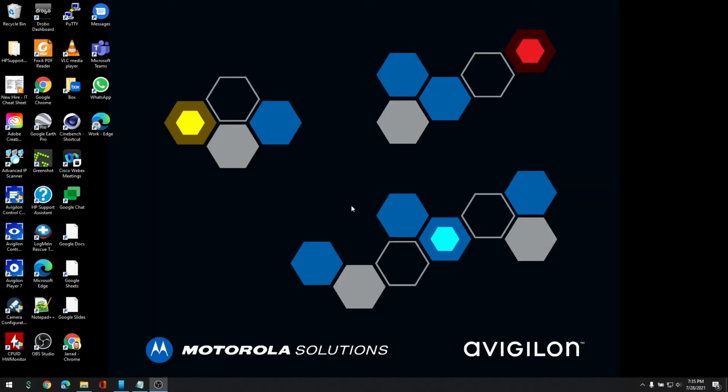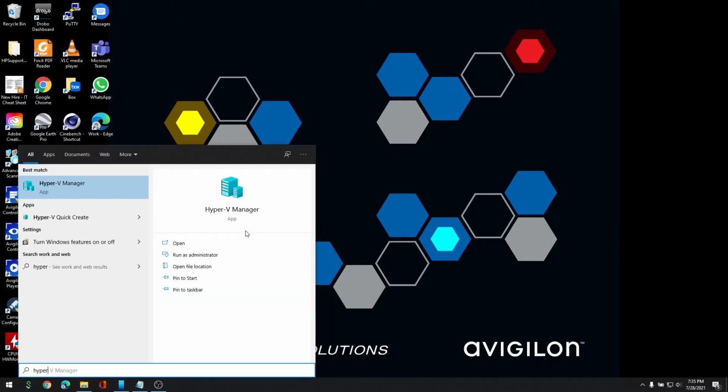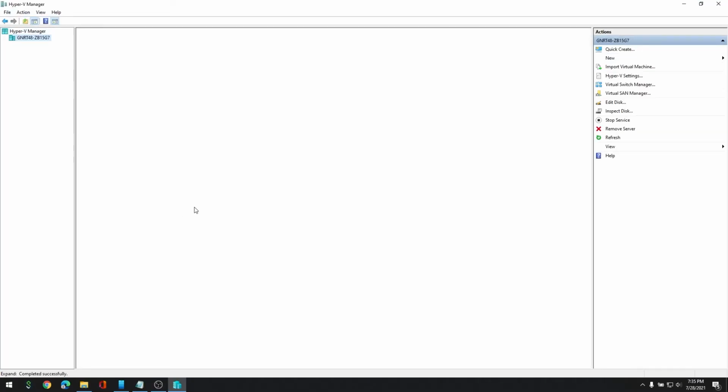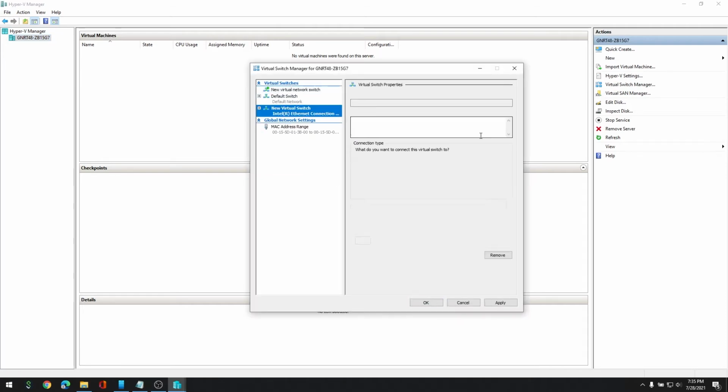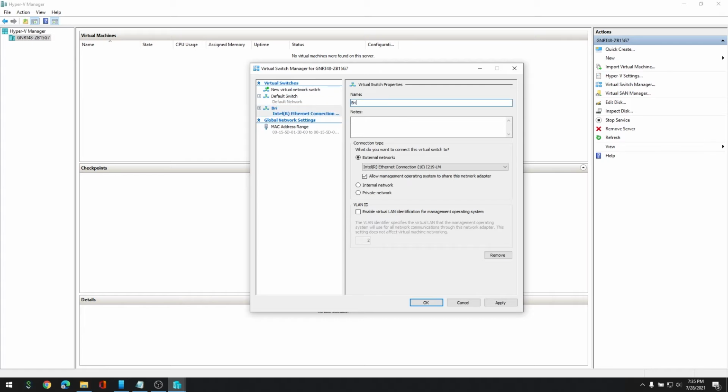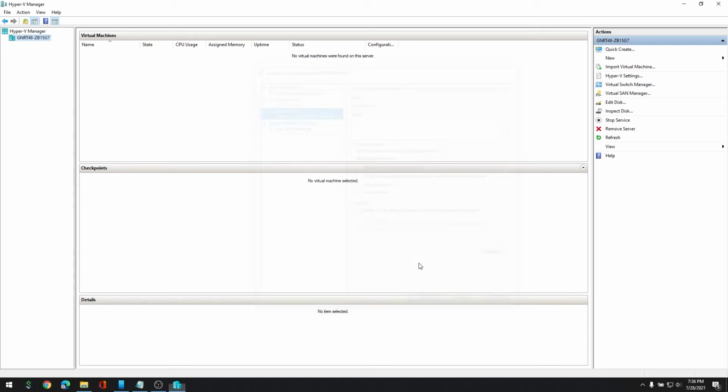And now we're going to open up Hyper-V. In Hyper-V, the first thing that we need to do is create a bridge between Hyper-V and your local area network. So we're going to click Create Virtual Switch. I'm naming this Bridge to LAN. And then I'm connecting this to an Ethernet adapter on my laptop that is actually physically connected to my network. So I physically have a LAN connection to that. Now you can either use a physically wired connection or a wireless connection, but it does need to be physically connected to the network that you're running this on.